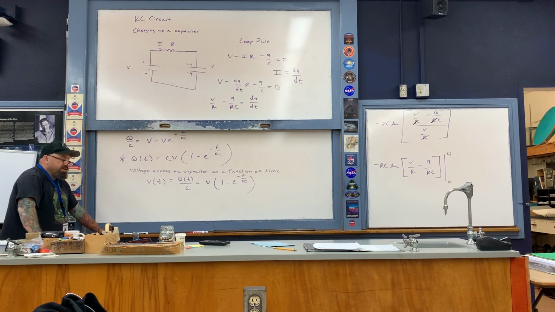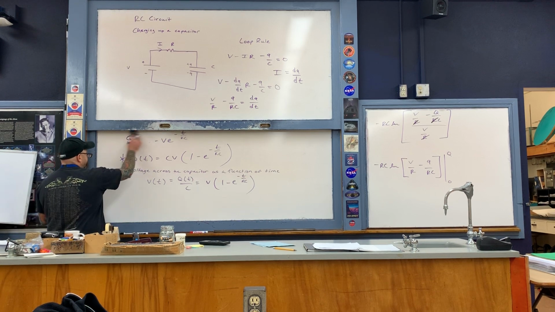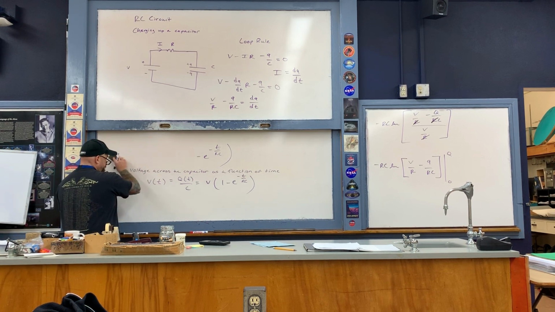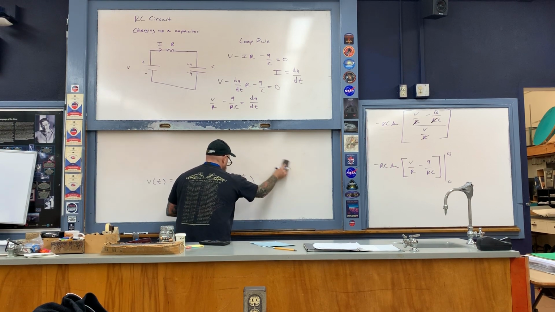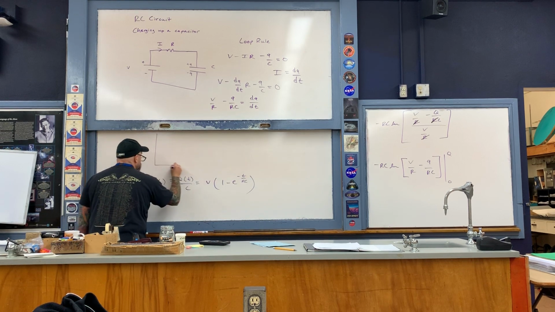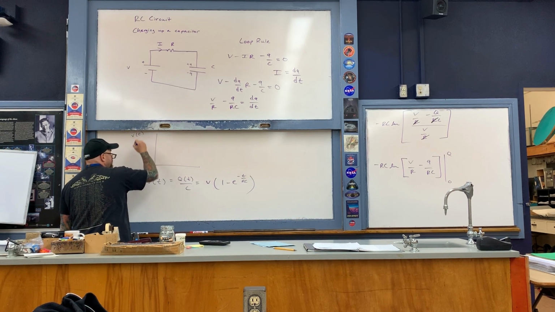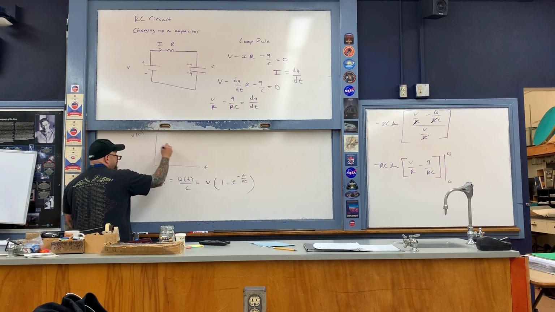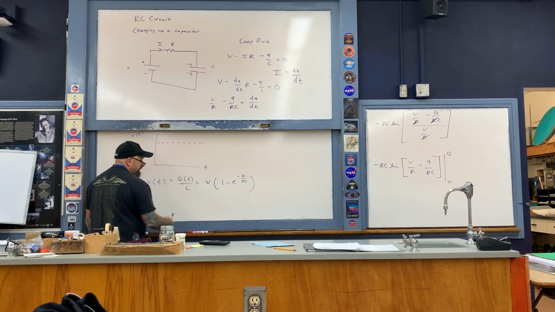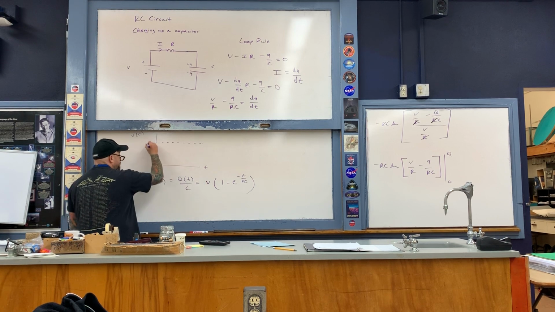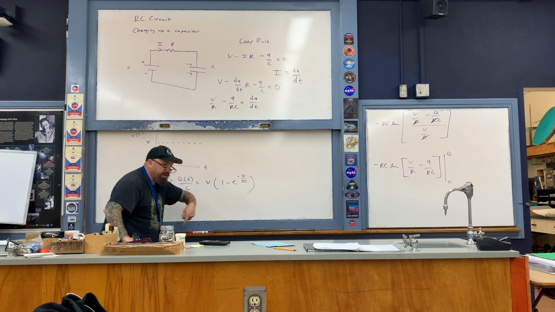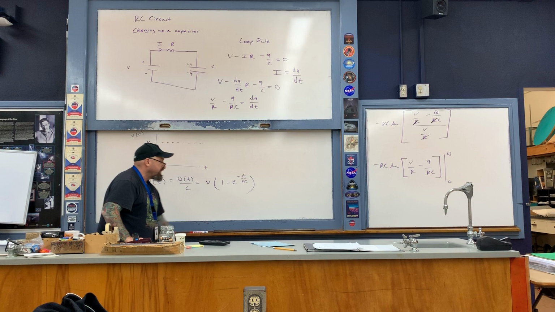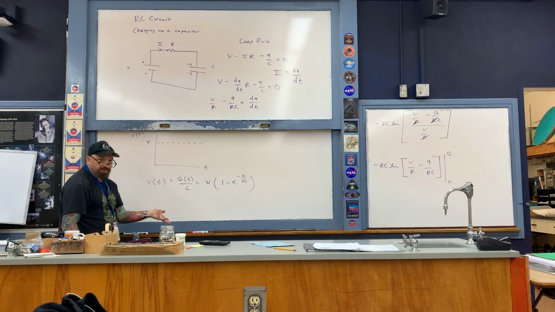Okay, and then the easiest way to relate this to the demonstration is actually just to graph it out. Graph out the voltage as a function of time. All right, so the voltage as a function of time, then it behaves very much like that of air resistance. Okay, so what we have up here is an asymptote that the function is going to eventually approach, and that's the voltage V across the battery, like so. And then at time t equal to 0, you have e to the 0th power, which is 1. 1 minus 1 is 0, and then therefore the voltage across the capacitor initially is equal to 0.